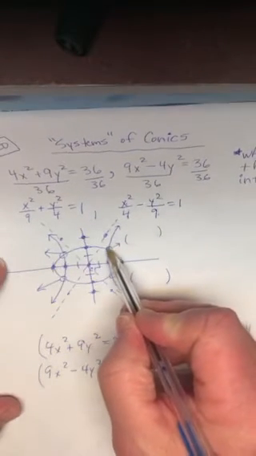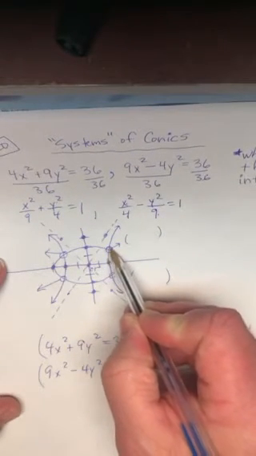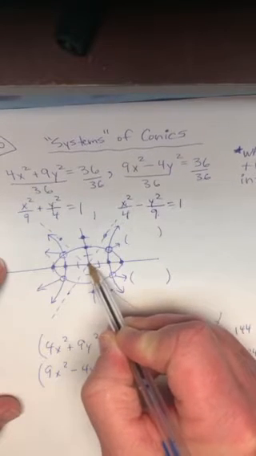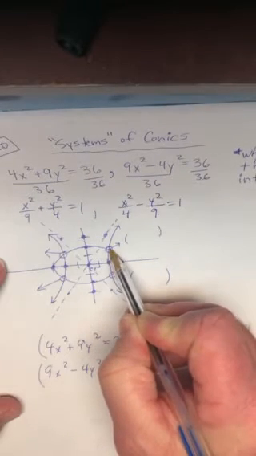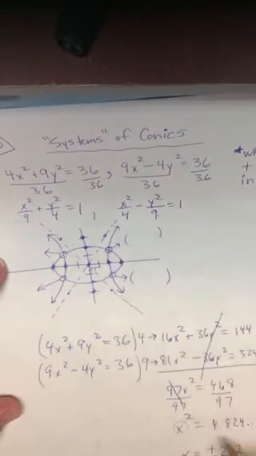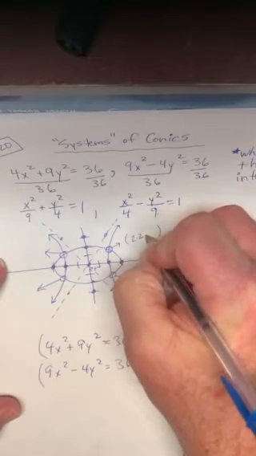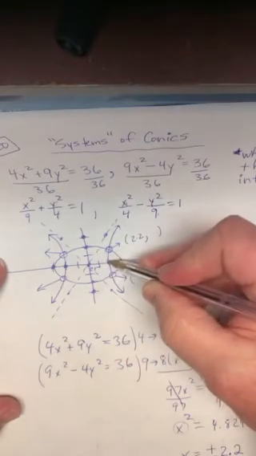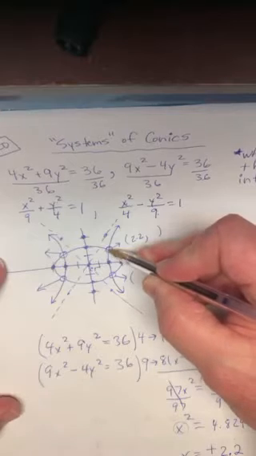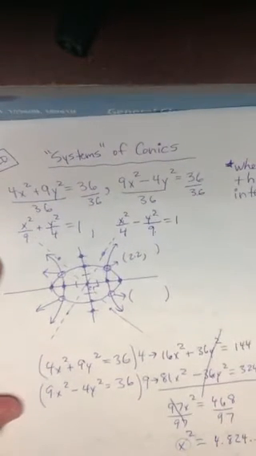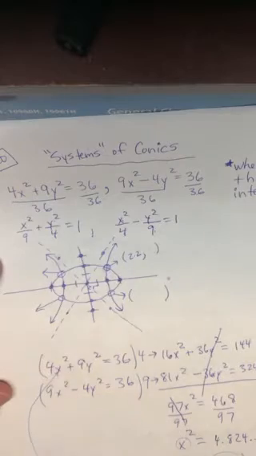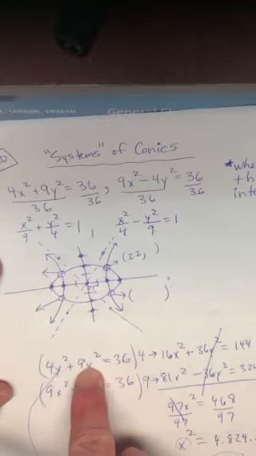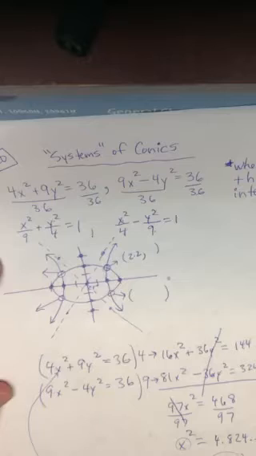Remember when I said, where do these two things intersect? And I'm looking in quadrant 1. It's certainly a little bit to the right of 2, isn't it? And then up a little bit. So this point has an x-coordinate of 2.2, comma. Now, how far up do they intersect? What's my y-coordinate? Couldn't I now take that 2.2 and plug that in for x right here, and I should be able to solve for y and get the missing y-coordinate.